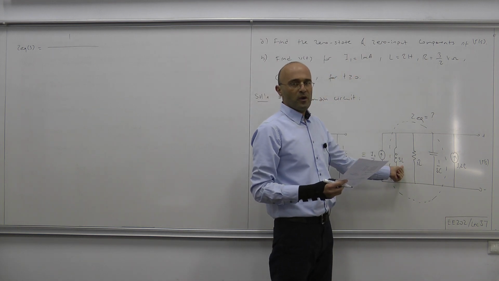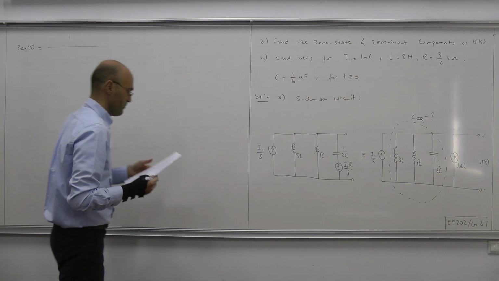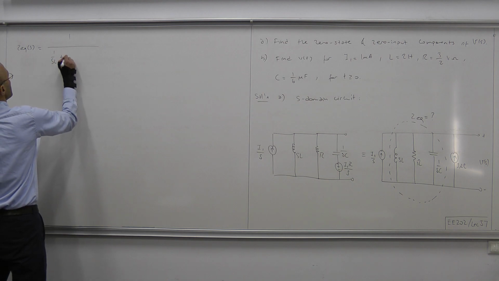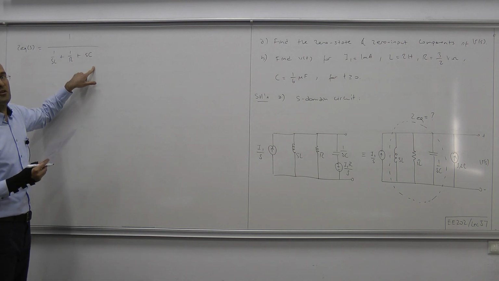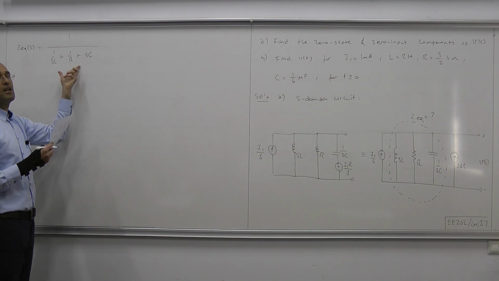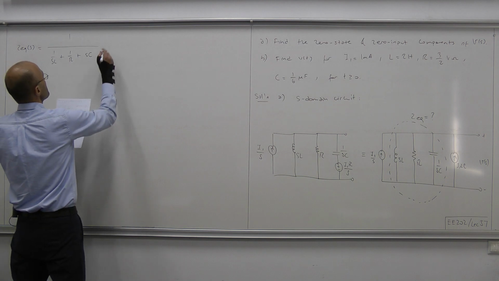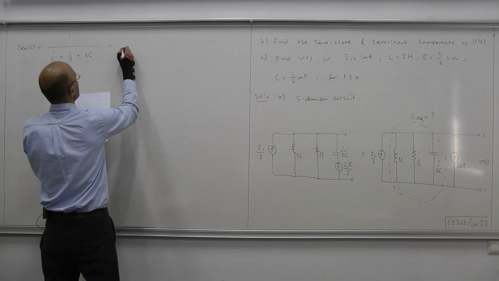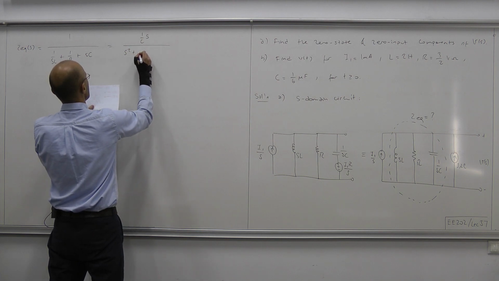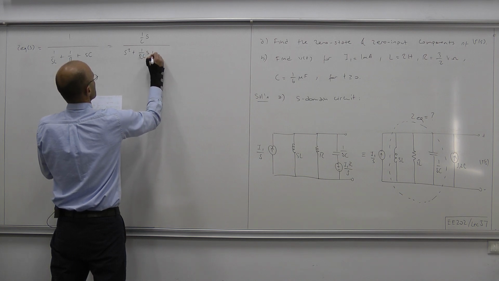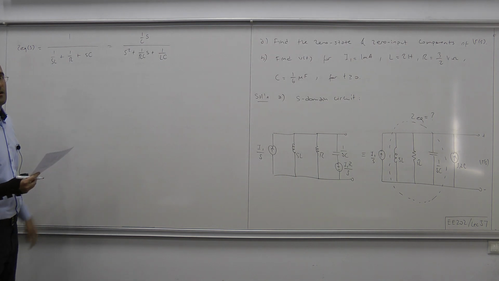This is the impedance. Admittance is 1 over SL. The admittance is 1 over R, and here the admittance is 1 over SC, which is SC. Okay, so we have 1 over SL plus 1 over R plus SC. Okay, this is the sum of admittances, which is equivalent admittance. 1 over the equivalent admittance gives us equivalent impedance, and that can be simplified into 1 over C, S over S squared plus 1 over RC S plus 1 over LC. Okay, so that's the equivalent impedance.